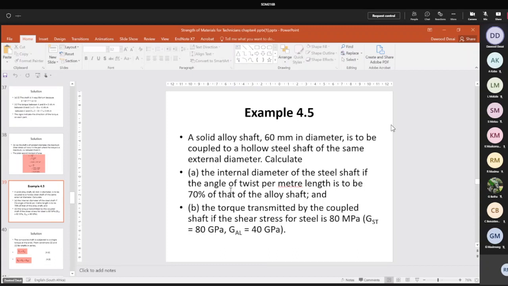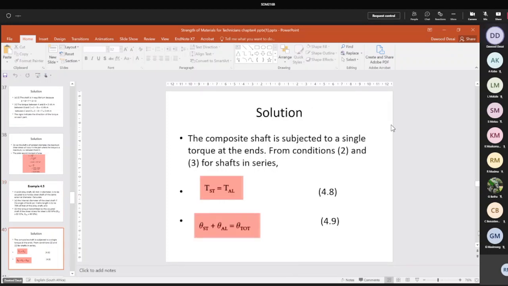The internal diameter is to be 70%. Okay. You write these things mathematically, eh? Right. The torque, end torques. Read the question on the top. This is a second case like we done yesterday. Remember we had forces at the end. Easy one. There we are. So the torque in the steel shaft is equal to the torque in the aluminium shaft. In series, eh? You can have different materials or different sections. One is 10 millimeter, one is 20 millimeter. So that is your two governing.